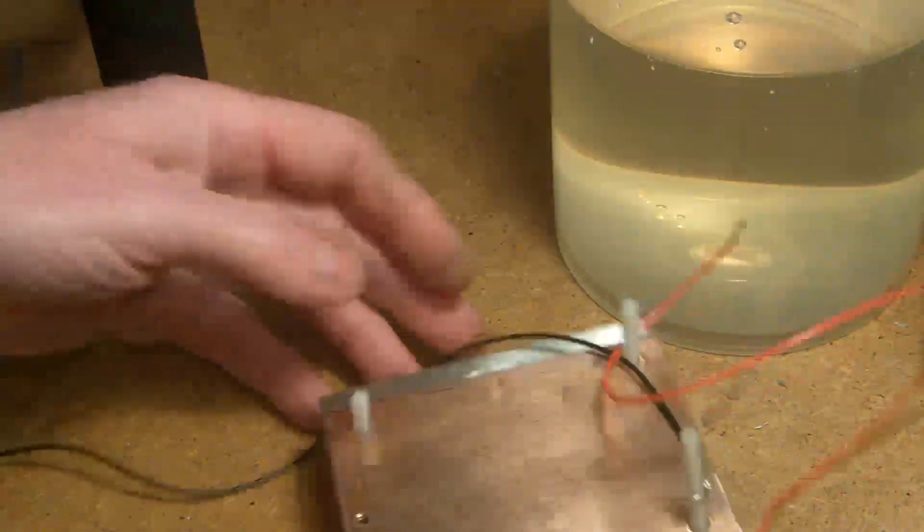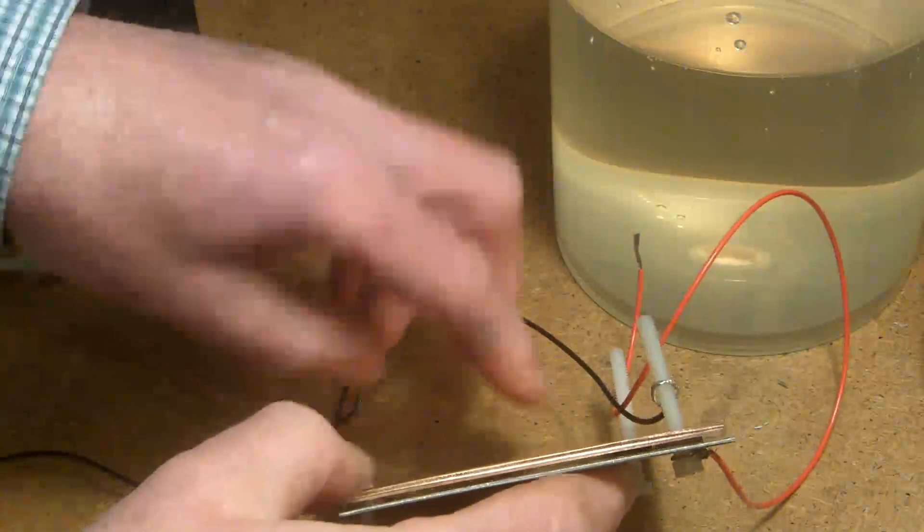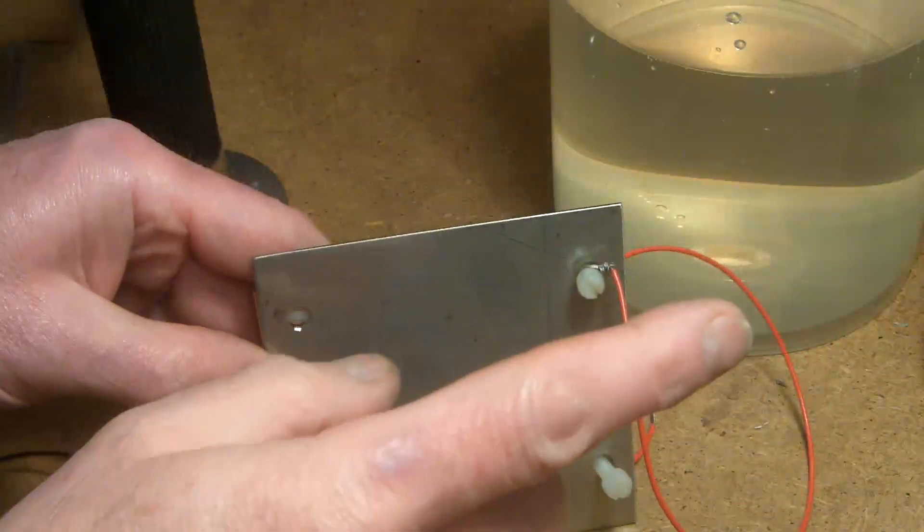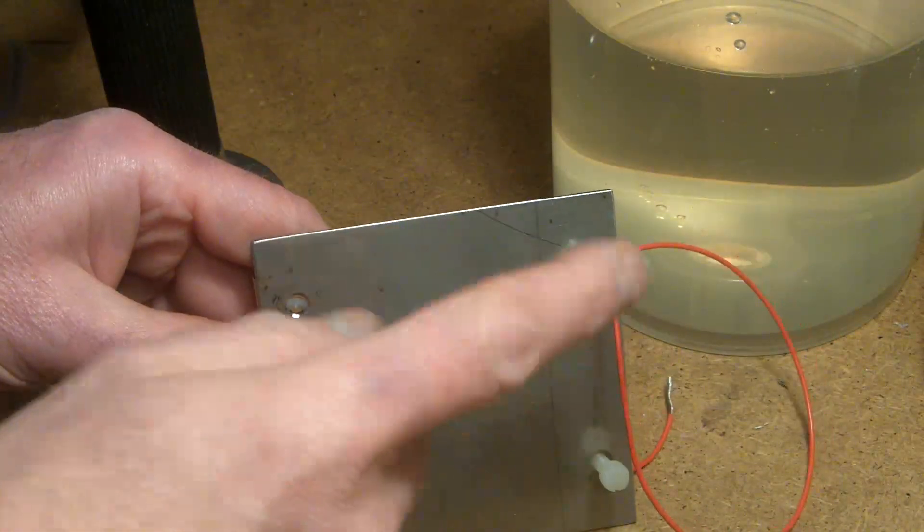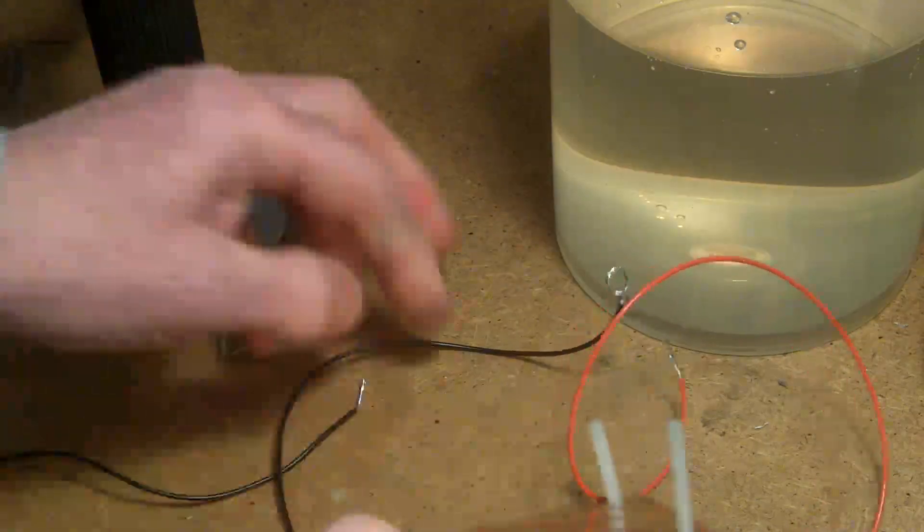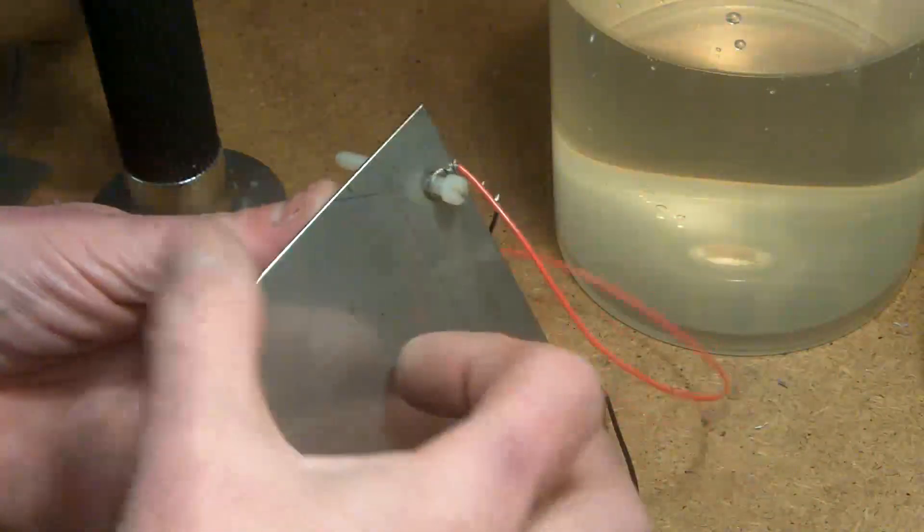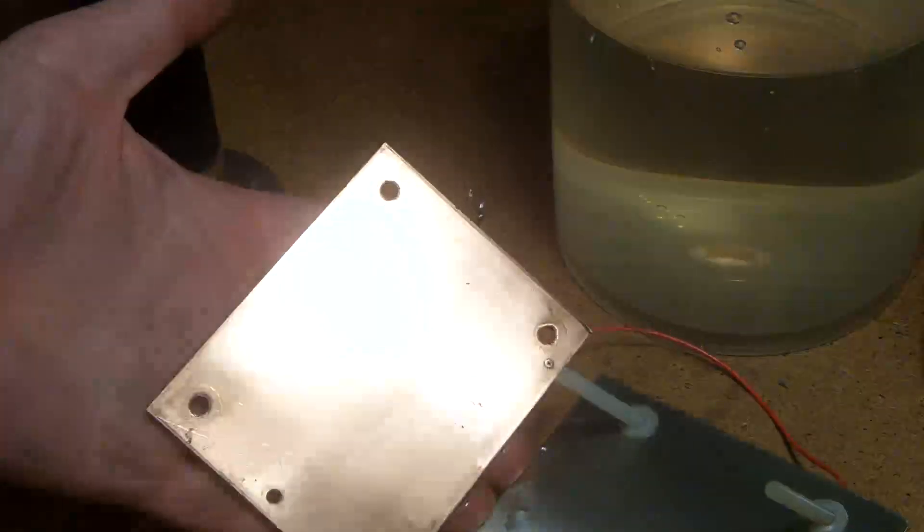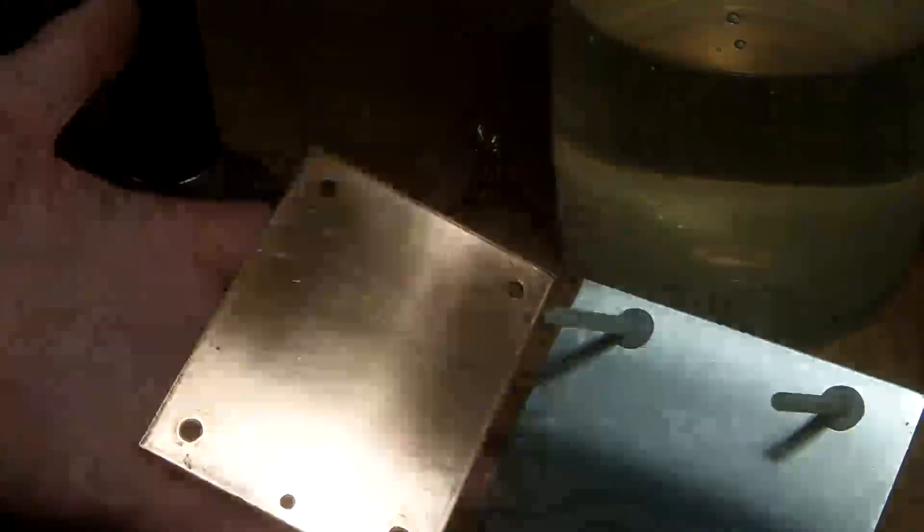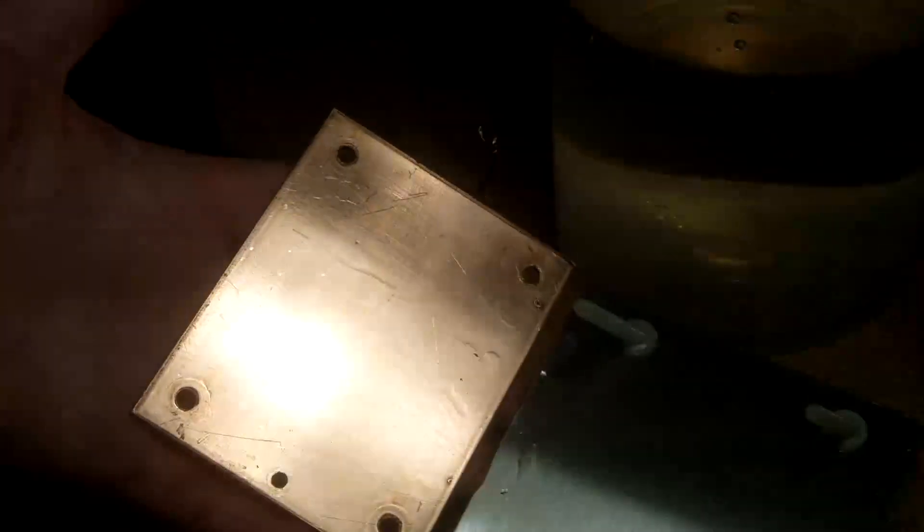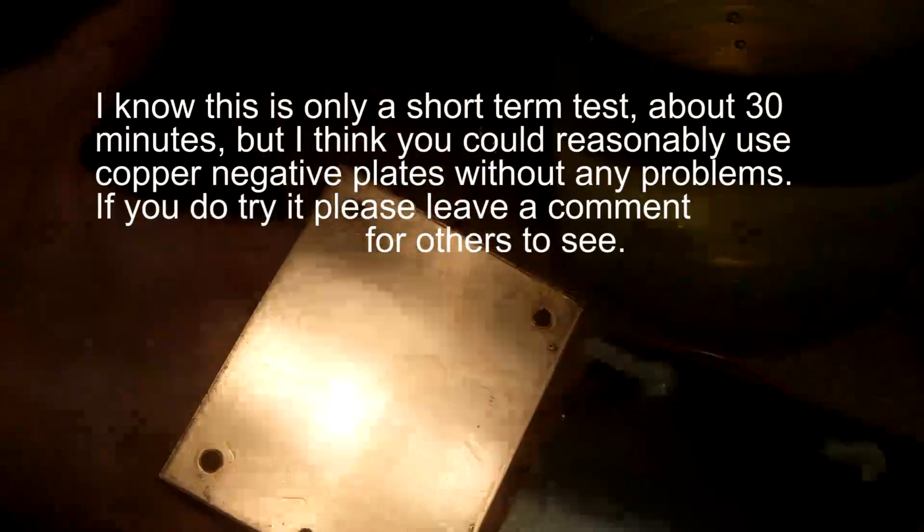This is that second pack. I've undone the nuts but I haven't opened it up yet. In this case, you remember I've got positive onto the stainless steel and the negative that's just fallen off was onto the copper. As I open those up, both are perfectly clean. I haven't done anything to those.